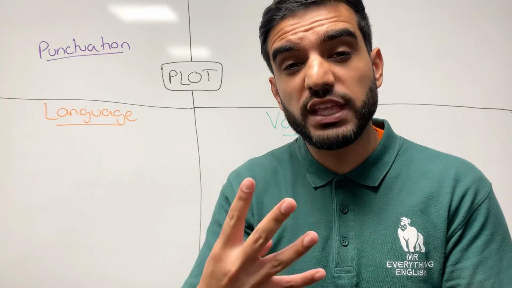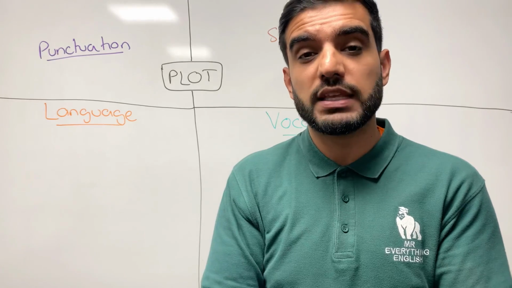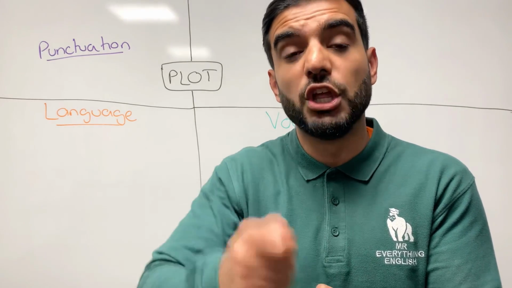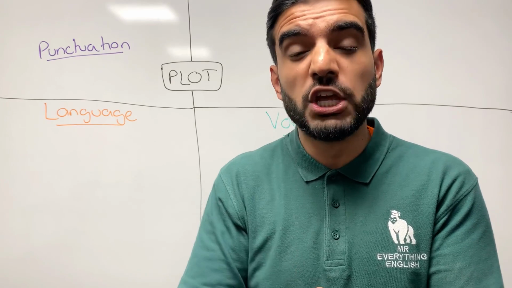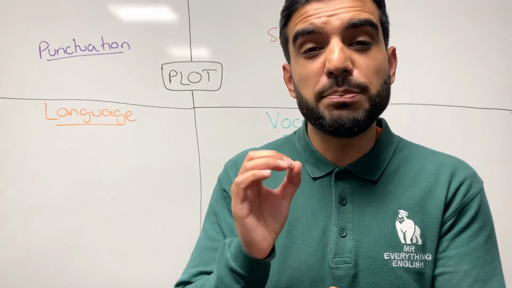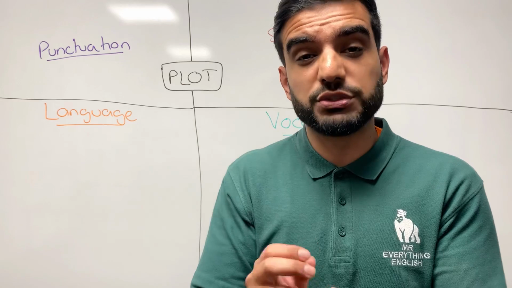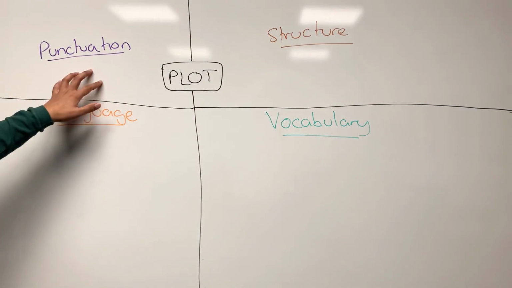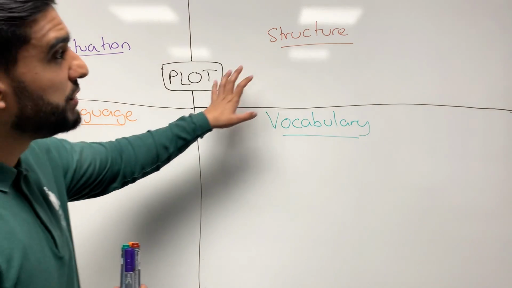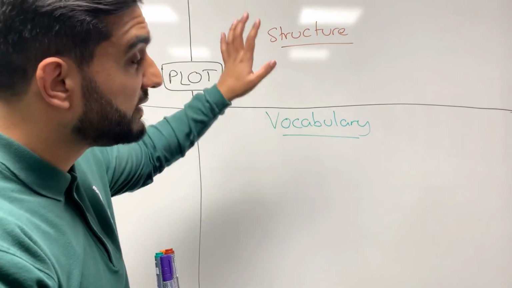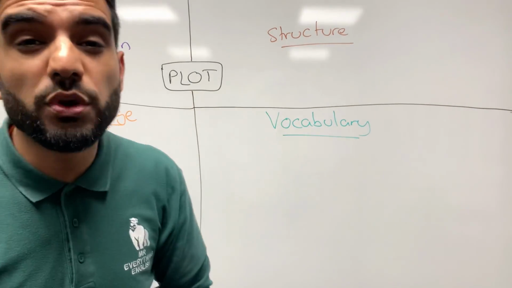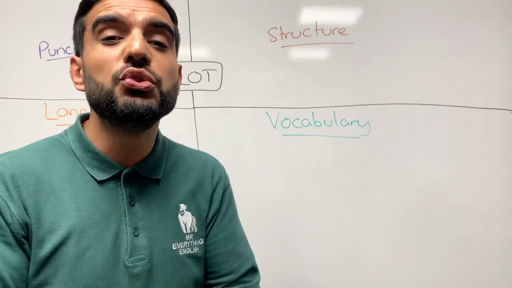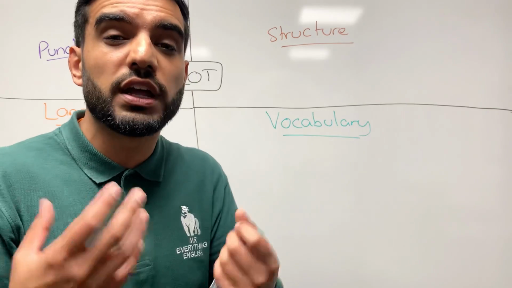Now, there are 4 things that you have to do. This is not up for debate. This is not a kind of request. It is a must. You have to do these 4 things to make sure you get 33 plus out of 40 for question 5. The 4 things are, guys, in your writing, you must have a range of punctuation, a range of language devices, a range of structural devices, and a range of vocabulary. Now, notice, guys, I keep saying range. You can't use the same ones over and over again.